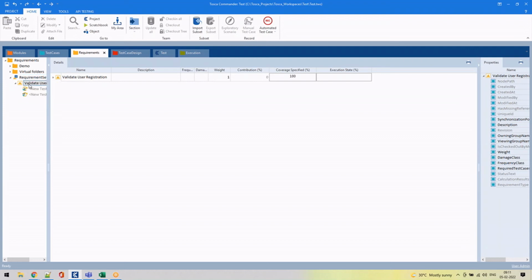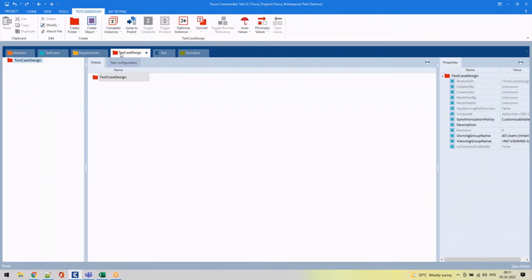This is the requirement, which is a user story, and these are the test cases we map onto the requirements. And in the test case design, as I told, if we have multiple user roles, instead of creating test cases from scratch for all the user roles, we'll just create one template with some conditions, so that one template is useful for all the roles, and we'll create multiple test cases with just one template. That is the part of this test case design.